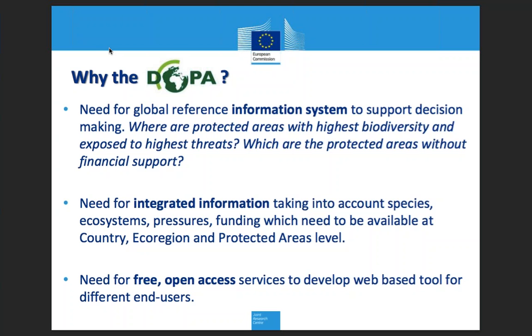Once DOPA is developed and available, donors, funding agencies, and policymakers can evaluate questions of utmost importance, such as which protected areas are more unique by the species composition or the ecosystems they harbor, where the pressures are likely to put more stress on biodiversity and cause a higher biodiversity loss in the next years, and which areas have or have not had support from donors, the European Commission, the World Bank, and other international donors. All these questions are the main focus of the Digital Observatory for Protected Areas.